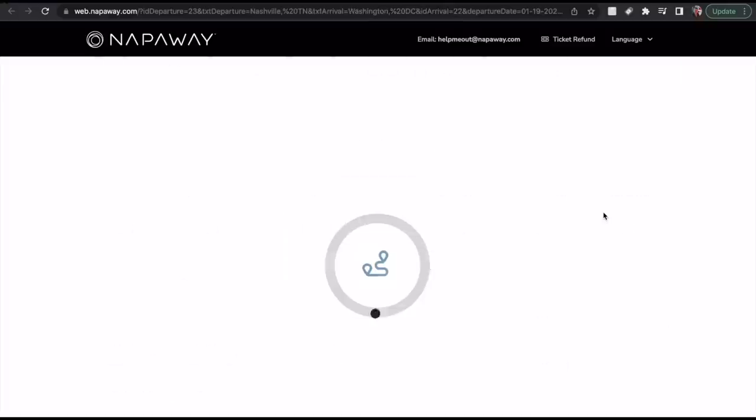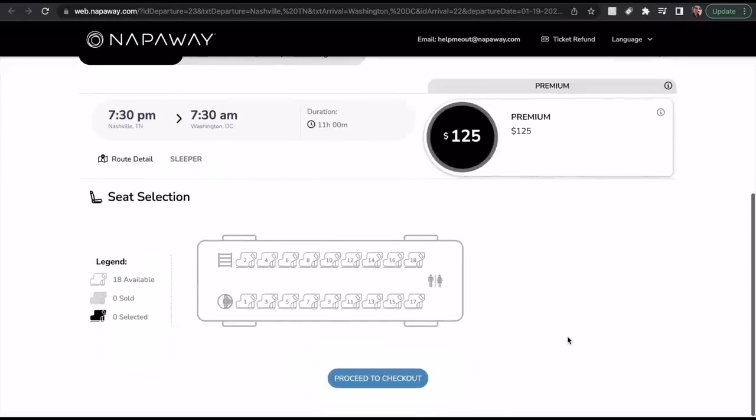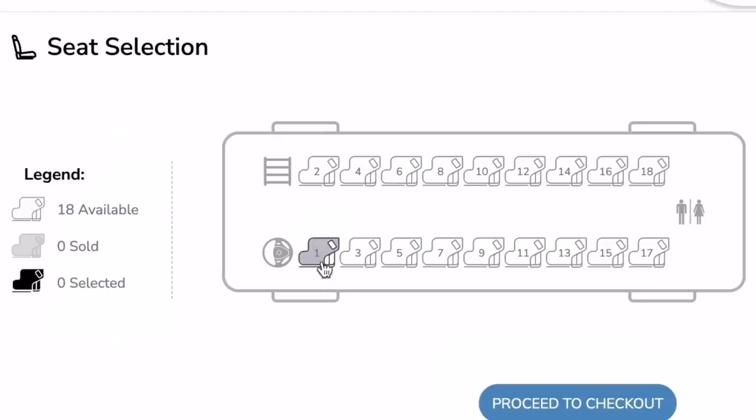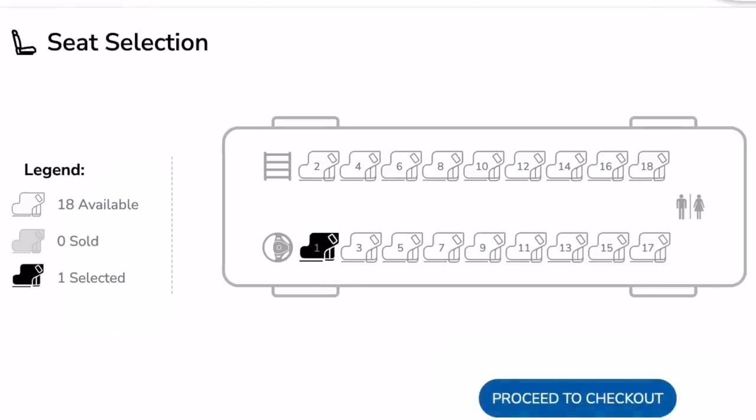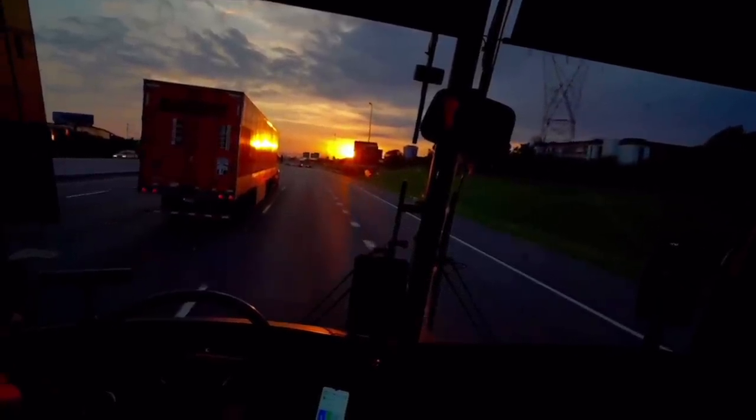Let's talk prices and seats. The fare was $125 one way, which is very affordable considering plane and hotel prices these days, and you can pick your suite off a seat map. I don't recommend following my choice — I picked suite one mostly to film out of the front of the bus. Unlike all of the other seats, there's no table, which isn't ideal, and there's also no power socket down here either. The suite is open to the front, which is fine when it's dark but not great if you're travelling in summer and get the morning sun.